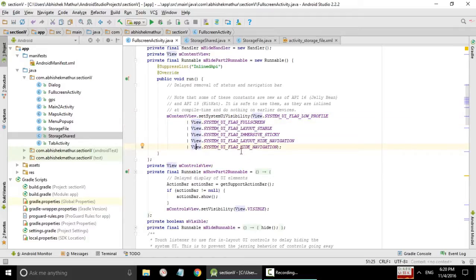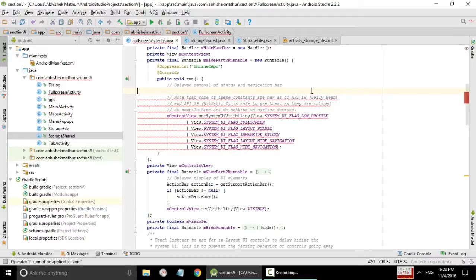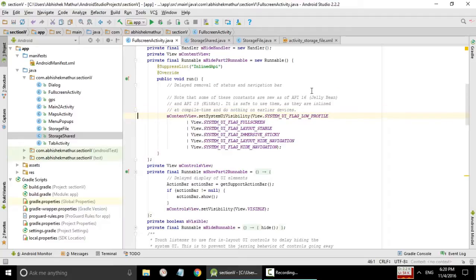As you can see, this is the OR operator, and similarly you must be aware that this is the AND NOT operator.